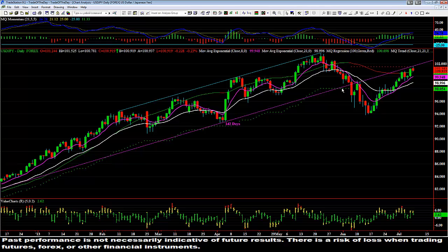I typically keep the trend line there on a bump and run reversal because price tends to go and retest the level again, as you can see right here, happened today. It's an interesting concept. Sometimes you can use MQ trend as a source of support or resistance depending on where it's at. In this case, it served as resistance after it broke through a trend line. You can see how beautifully that lined up: resistance right across the trend line, and price approached it, went up to it, bounced off, and it's headed back down.